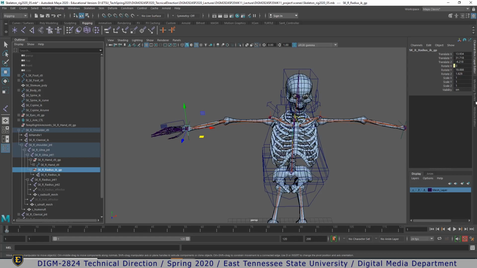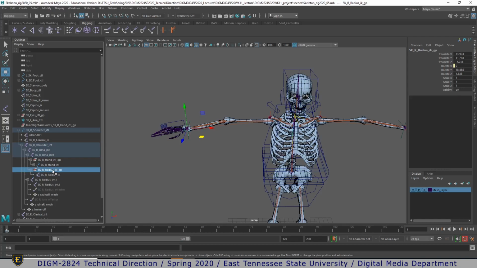That's because I actually manually changed the values after I parented the IK group to the ulnar.